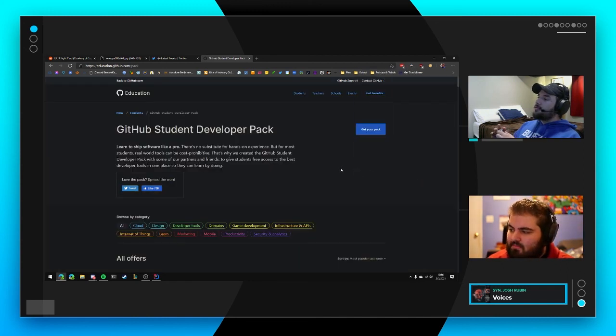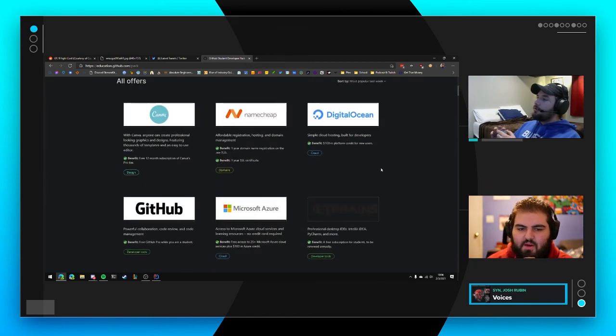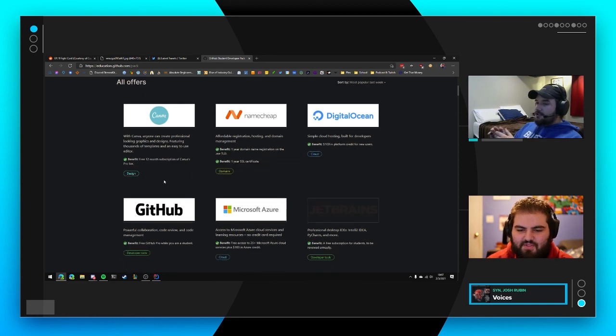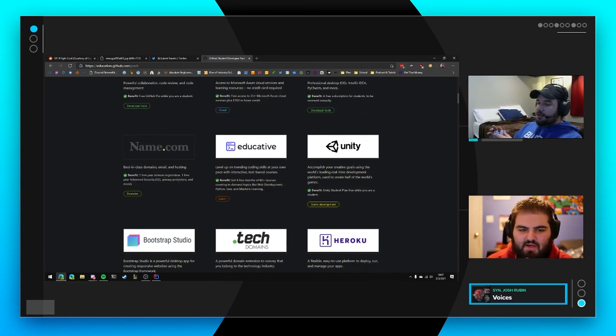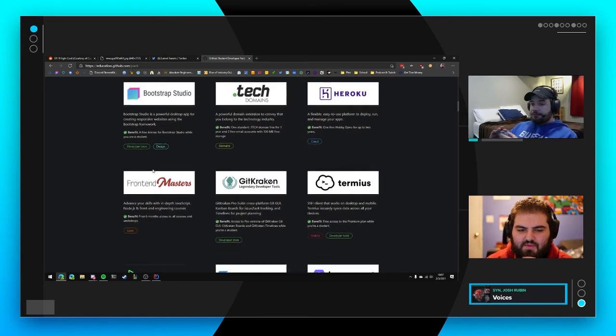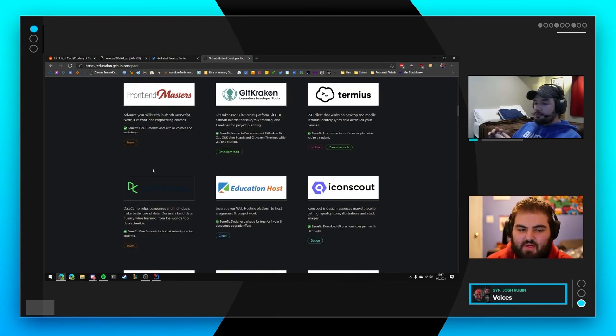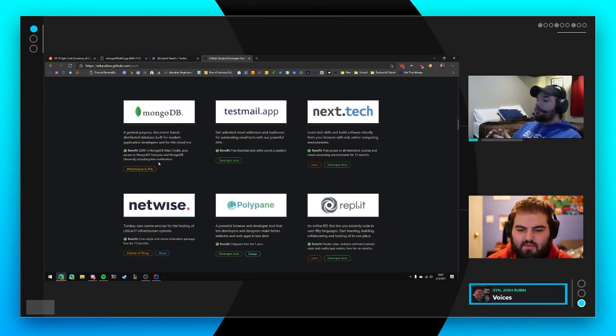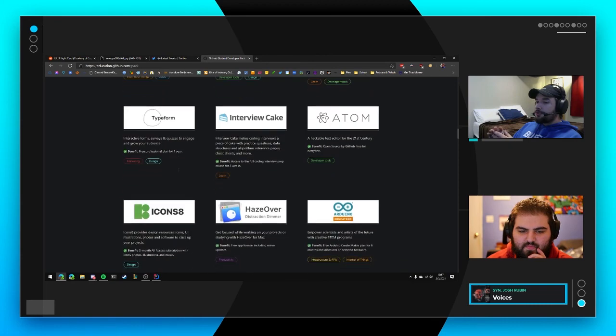Realm, it's also free, so just claim it anyway and see what you want on it. Things I recommend: Domain is really cool. Canva is nice if you want to do some graphic stuff. Azure is fun if you want to mess around with it. Name.com, Bootstrap, there are a lot of free domains you can get. You also get GitHub Pro, and you get Repl Pro if you want to use Repl for some other stuff. Don't use it for Scala, don't use it for this class.